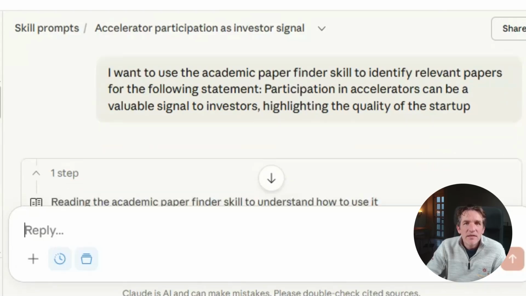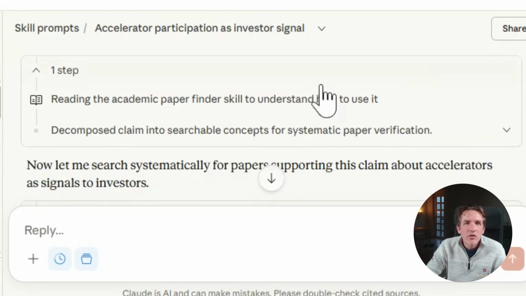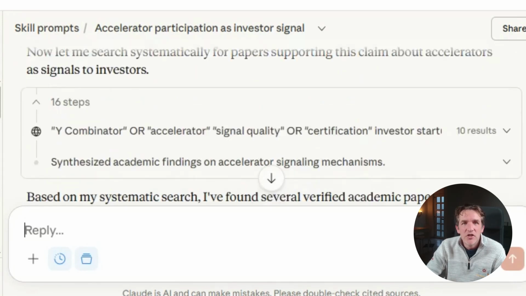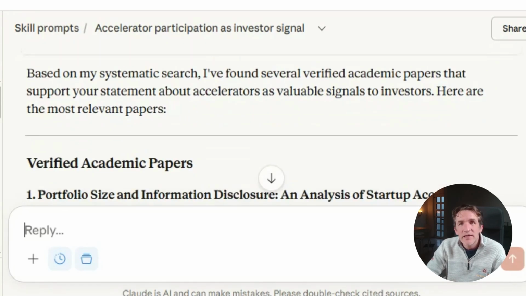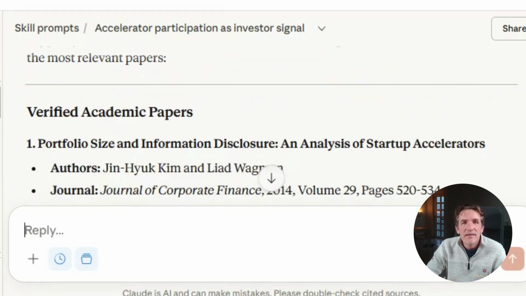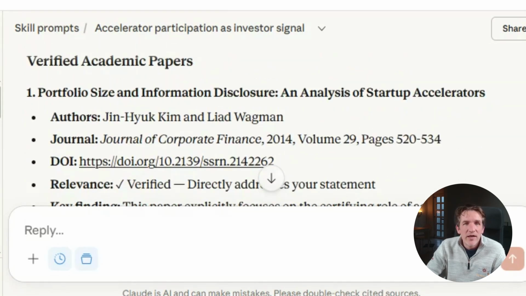Here you see it goes to my particular skill and starts using that. In this case, it will really start thinking about how to minimize hallucination for paper recommendations. This will take a bit more time than a normal prompt because it will read the document, but then I get a nice overview of verified academic papers.